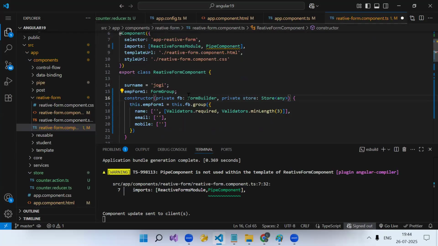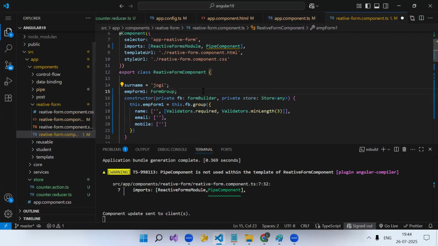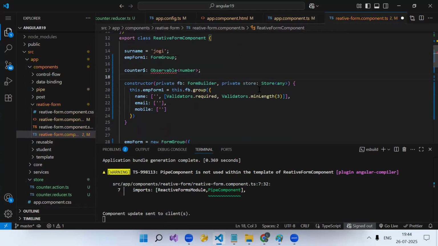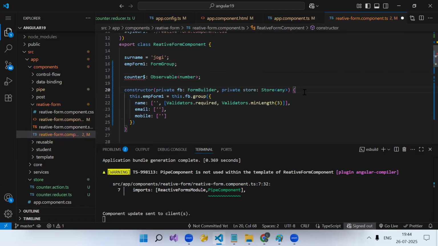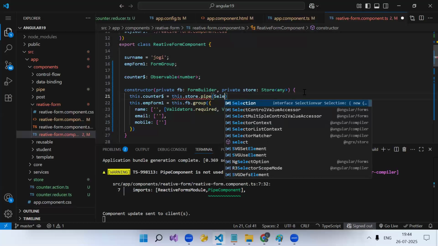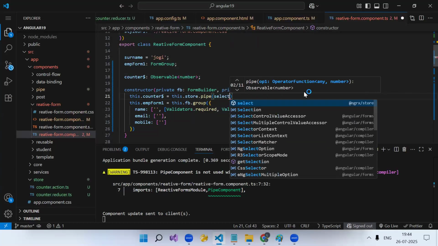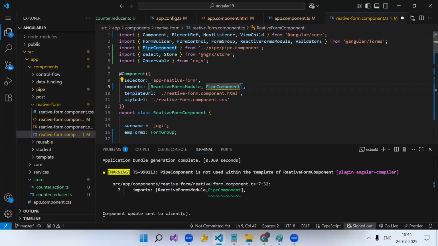Now again, we have to create the observable. So this.counter is equal to this.store.pipe and the select method. What do we need to select? The count variable data we need to read. Async pipe, we can subscribe also.